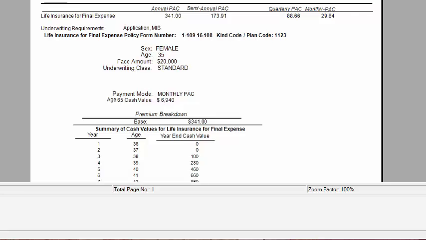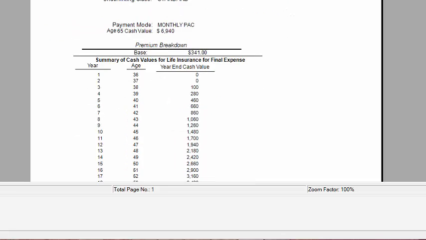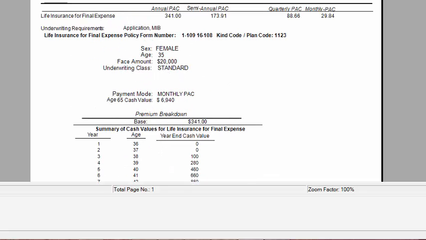For someone that this fits, especially for a budget-friendly family. Now, I could quote another policy, but different life products fit in unique situations. Not every product fits everyone. So we're big on matching the correct one. If someone is telling me, Chris, I want something very basic, nothing fancy, I don't want to be part of the stock market or anything like that, I just want something very basic, this policy here is what I would recommend, because it truly is just that basic.